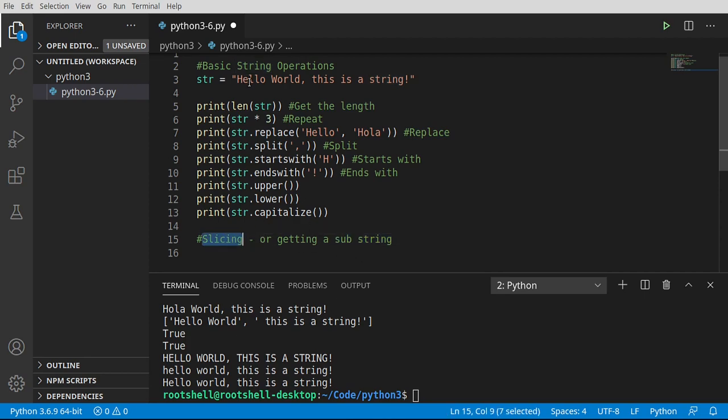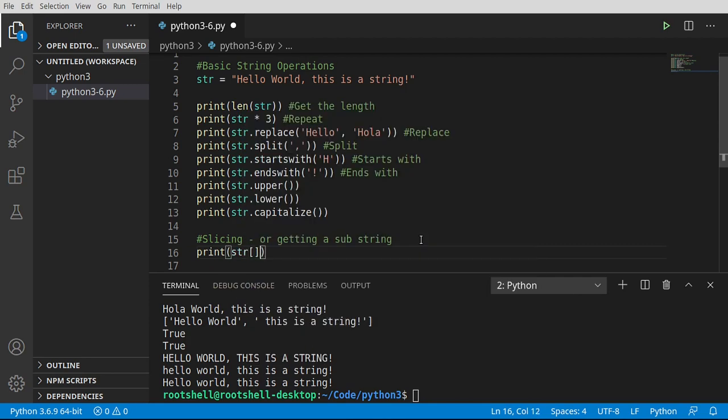Think of it like you have a pie in front of you and you're going to get a slice of pie. You're not taking the whole thing, just a part. So for example, I could say I want the word world, or I want just th out of the word this, or this specific space. Or I wanted to get everything in the end up to that point. You can do things like that very, very rapidly in Python. And this, if you're coming from another language, I'm going to tell you, is extremely cool once you wrap your head around it. So we're going to say print.